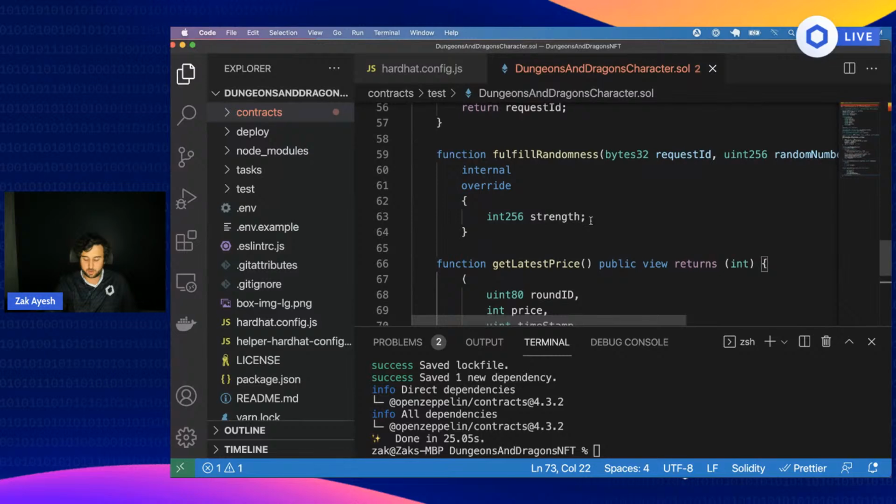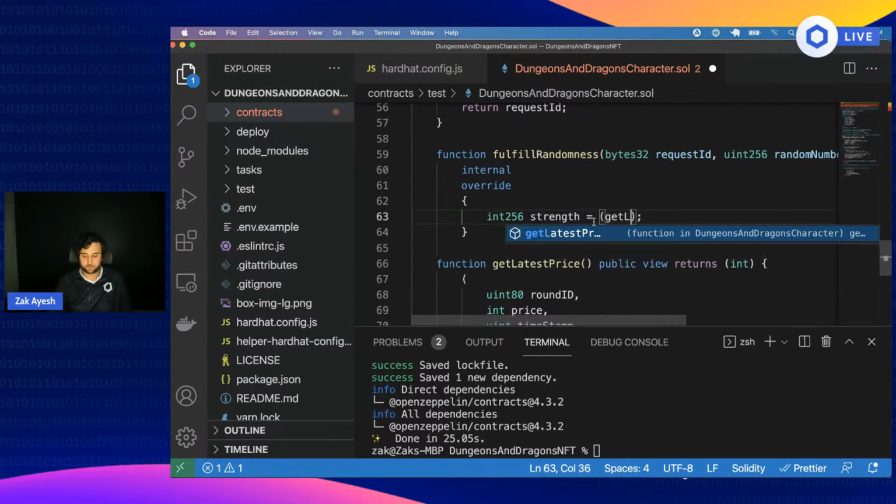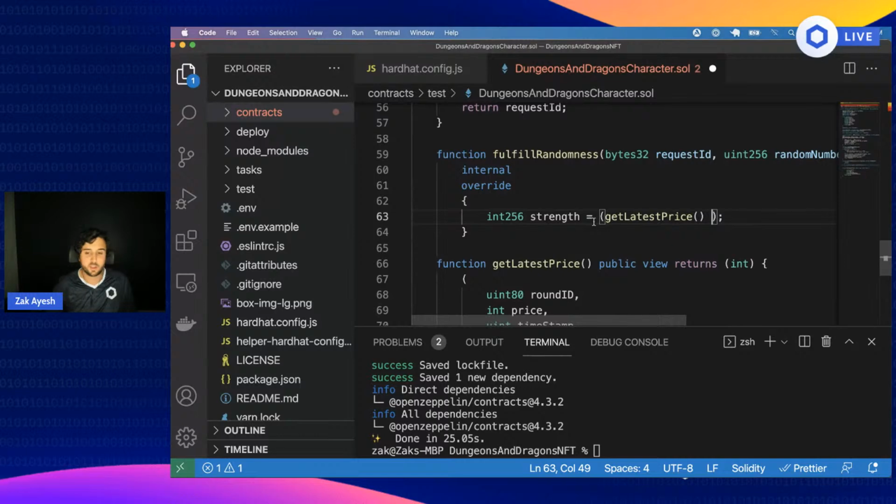Back to our fulfillRandomness. So the VRF calls fulfillRandomness. We'll go ahead and set strength. And we'll say strength equals getLatestPrice. Now, getLatestPrice is going to return a very large number because Solidity doesn't do decimals, right?